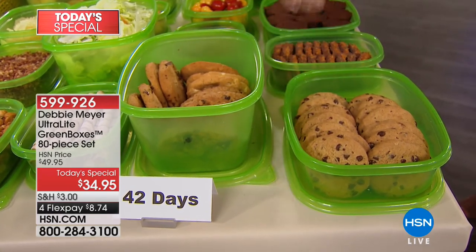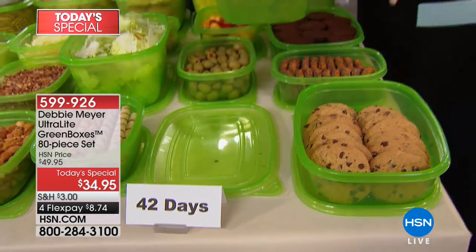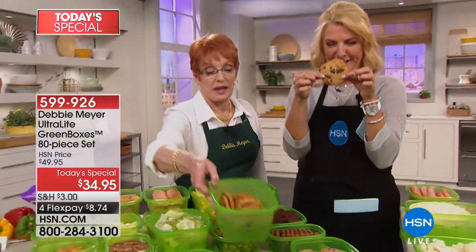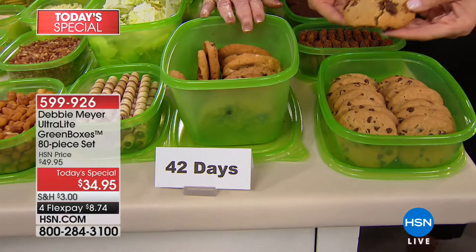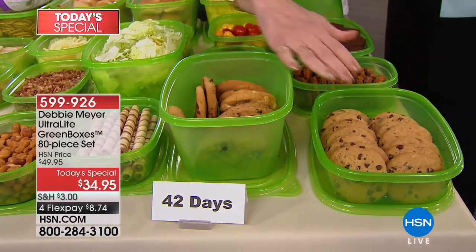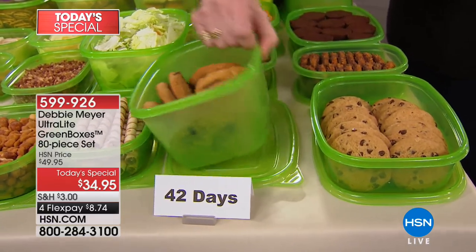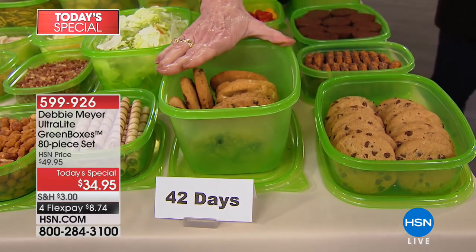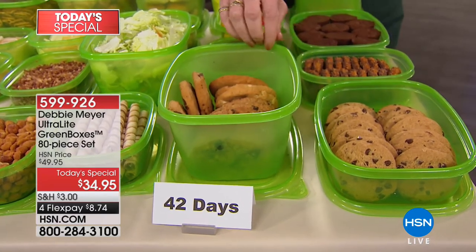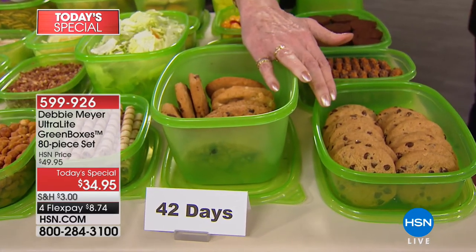Would you like a cookie? Do you want a crispy chocolate chip cookie or a soft bake? That's a big soft bake chocolate chip cookie. I'm going to eat it — and I'm going to tell you, keep your soft cookies separated from your crispy cookies. You see the sign down there? 42 days. At 42 days, independent laboratory testing said that baked goods did not lose their taste, texture, or aroma — which is exactly what we love about baked goods. Whether it's cookies, brownies, all kinds of little cookies, or snacks of all kinds.